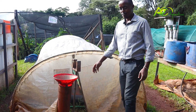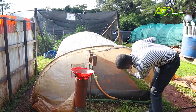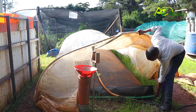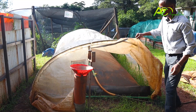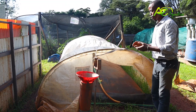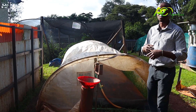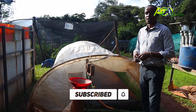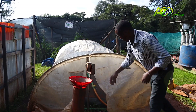Basically it looks like a digestive system. This is the mouth or the inlet, then everything gets into this bag — this bag is the digester and it's placed on a flat surface, so there's no hole underneath. The digester is covered with this greenhouse cover, which helps to maintain optimum temperatures. Even at night or during rainy seasons there's still a lot of heat produced, and that warmth speeds up decomposition and optimum gas production day and night.